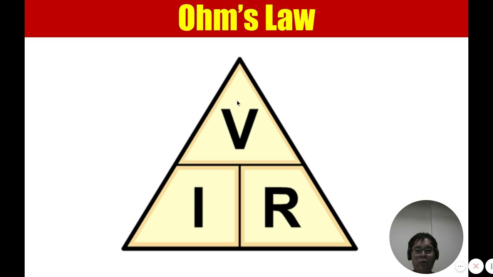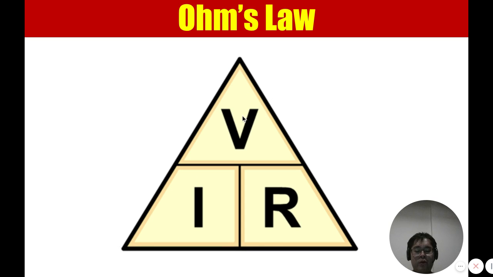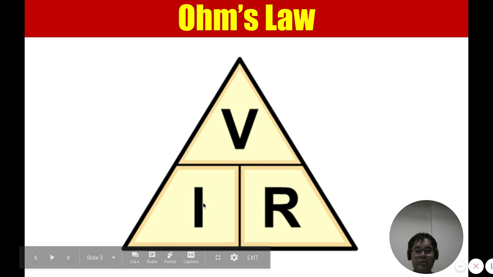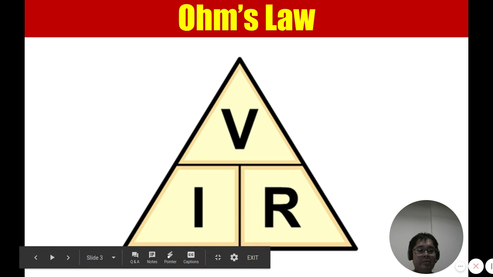This is Ohm's law, where you have a triangle, and this triangle separates the voltage, the current, and also the resistance. So V, of course, represents your voltage, I represents your current, and R represents your resistance, right? So if we rearrange this equation, you get V equals IR if I cover my V. If I cover my I, I will get V over R. If I cover my R, I will get V over I. So take the time to sit down and digest.